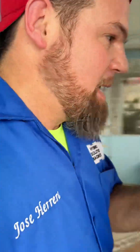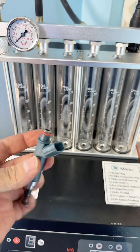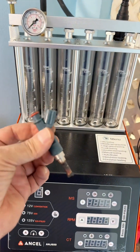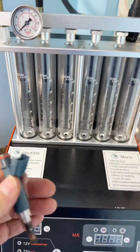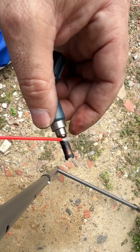Let's set up the fuel injector machine. Rule number one: before putting the injectors in the analyzer, you cannot put the injector in just like this, because the analyzer uses a fuel pump inside with probably a tiny filter. If you put a dirty injector in like this, you're going to contaminate the liquid and the pump inside. So clean the injectors in the ultrasonic first, make sure they're clean, and then go to the analyzer. That's how it's supposed to be.